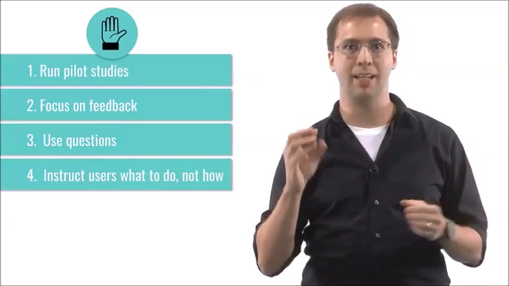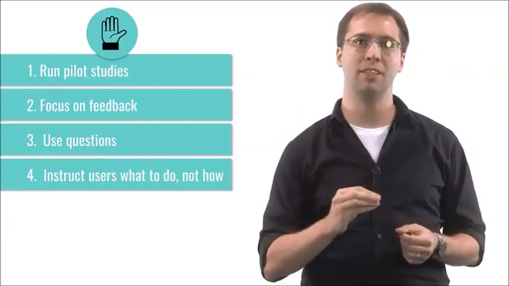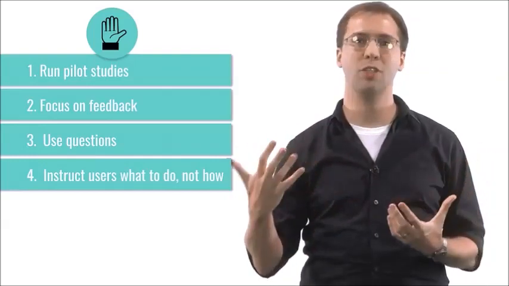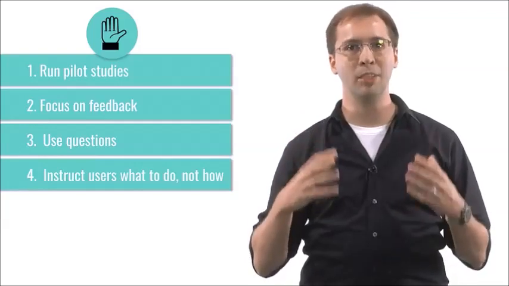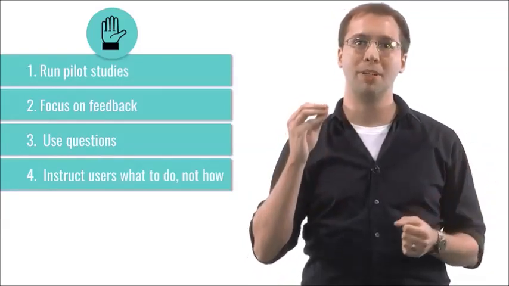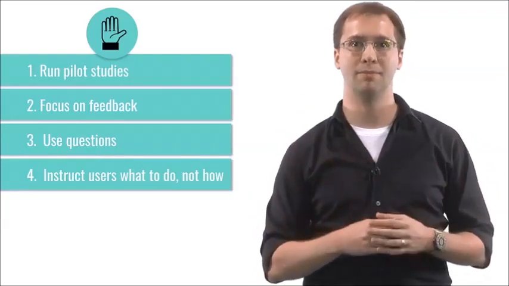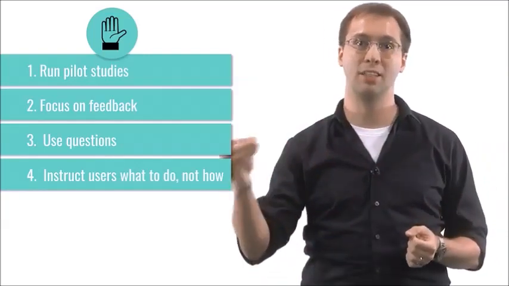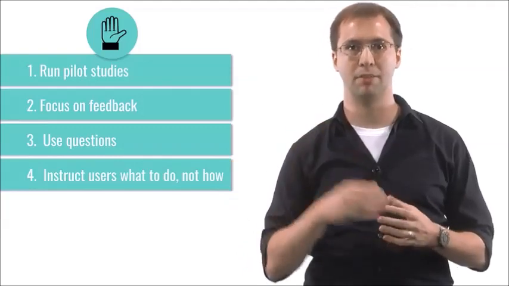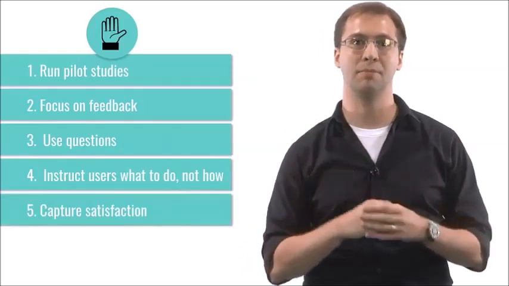This doesn't always apply, but most often we want to design interfaces that users can use without any real instruction whatsoever. So in performing qualitative evaluation, give them instruction on what to accomplish, but let them try to figure out how to do it. If they try to do it differently than what you expect, then you know how to design the next interface. Number 5, capture satisfaction.